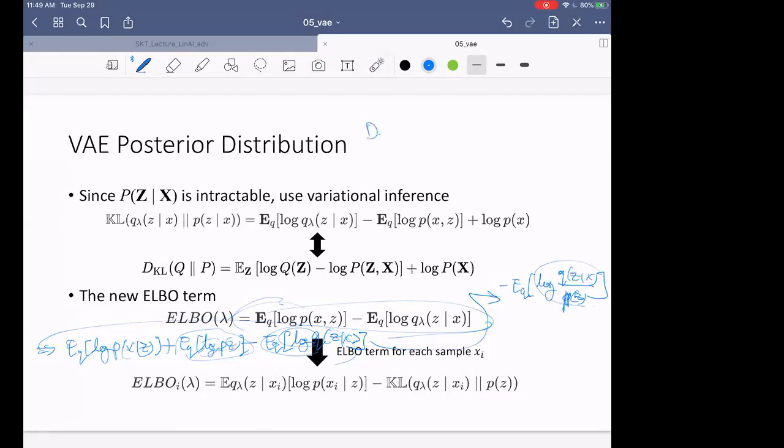And now, according to the definition of KL divergence, the DKL between X and Y was sigma X log X divided by Y. So this is exactly like this. Your sigma X is your expectation. So we have expectation of Q and log Q over P. So this is a KL divergence between Q and P, right? There's still a minus term here, and this is exactly a KL term. And now you have this final term here, the final ELBO.